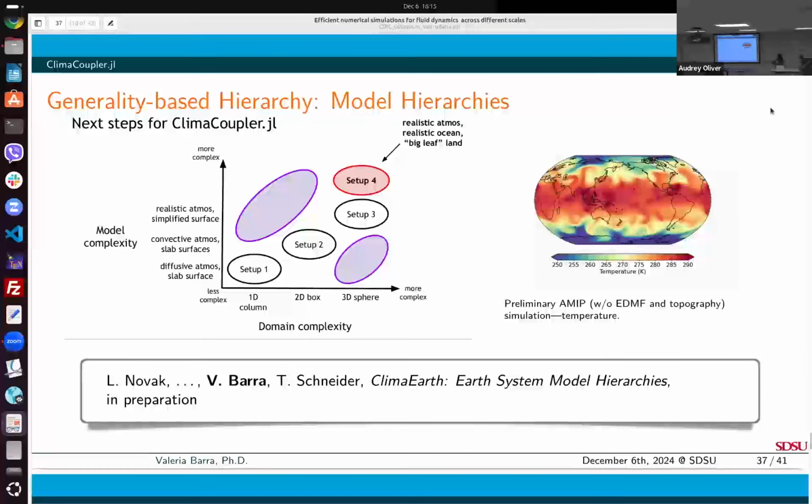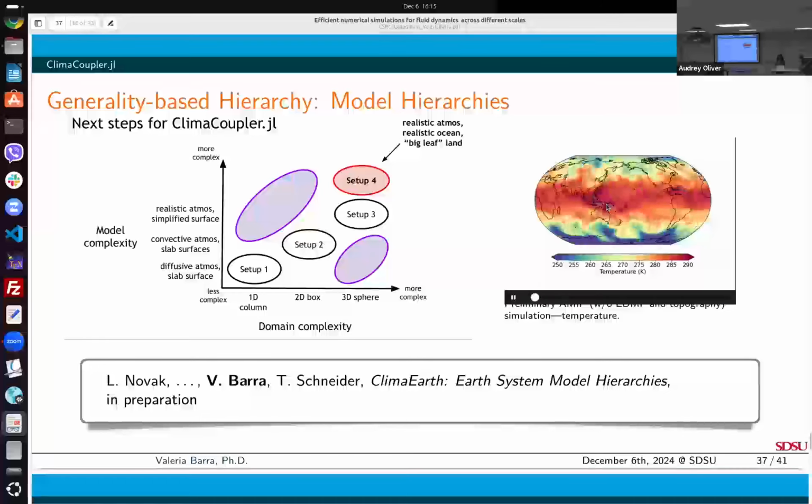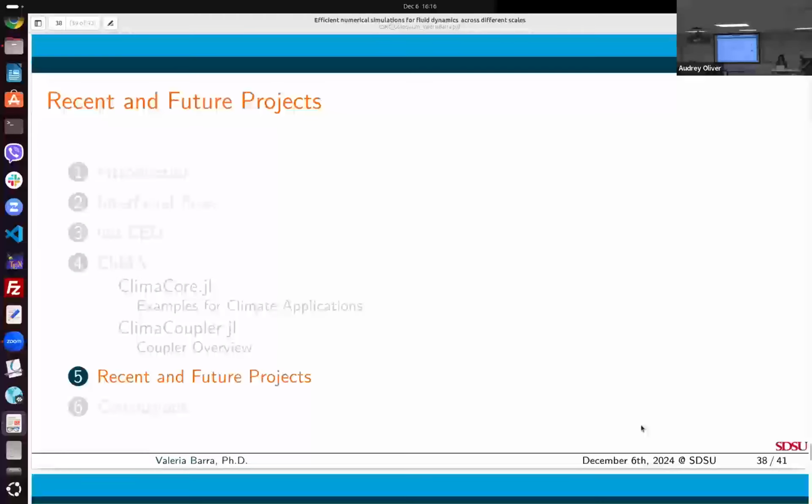So in the coupler, we have to be coupling different models with different complexity and different physics. So you keep adding complexity. For instance, this is AMIP, that's what they call it in climate science. It stands for model intercomparison. These are the effective simulations that they care about when the policymakers meet, for instance, at COP meetings. They care about this type of comparison. That's why it's called AMIP, Model Intercomparison Project.